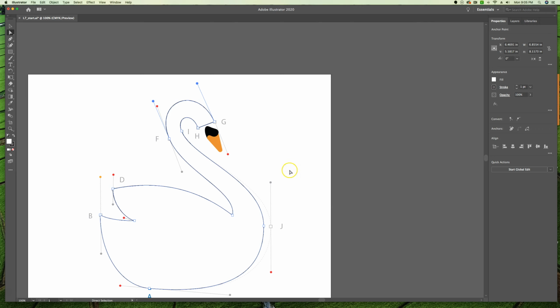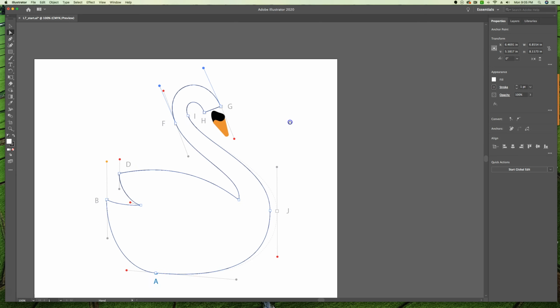All right, the other thing that we can do is we can delete and add anchor points. So in Illustrator, your goal almost always is to avoid adding more anchor points than necessary. If you can get from I to J to A with just 3 anchor points, and you can, why not do that? Don't make a little curve here and another curve here and then a curve here and a curve here and a curve here. Simplicity is the key here. So there are times that we might want to add or delete anchor points.